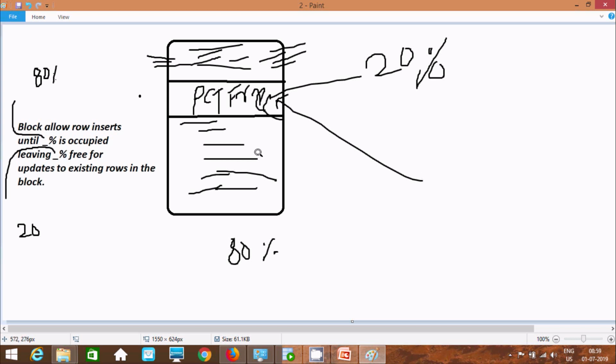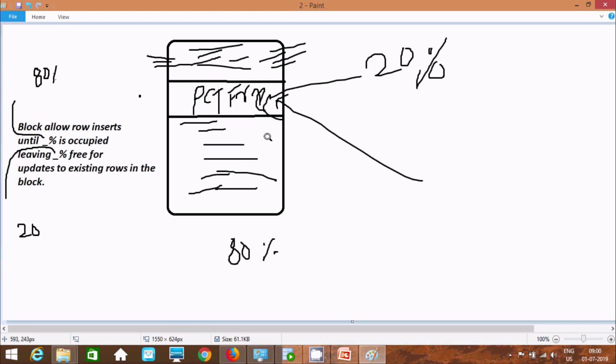So this is the use of PCTFREE. When you set PCTFREE to 20, it means 20% free space for all data blocks to do any updates. If the user has inserted so many records that it reaches 80%, after that it will not do any insertion.